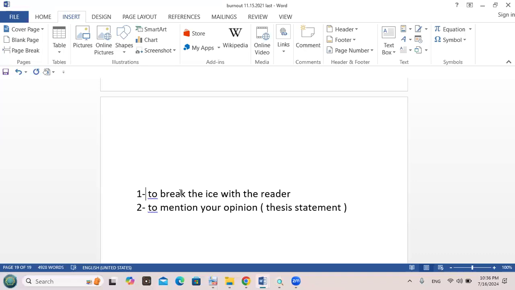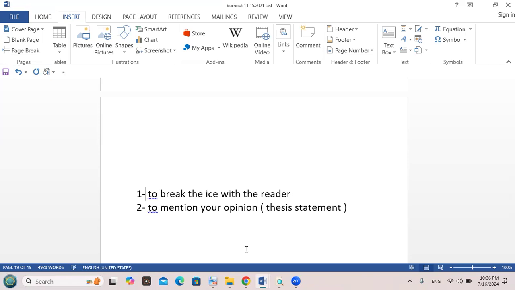But if you're so lucky to know some statistics about the topic you have in the test, it's good. But it's even better to use such statistics when you try to convince them in body 2. So here, is it okay to make up statistics? Yes, you can fabricate statistics. Yes, everyone does. Everyone does.